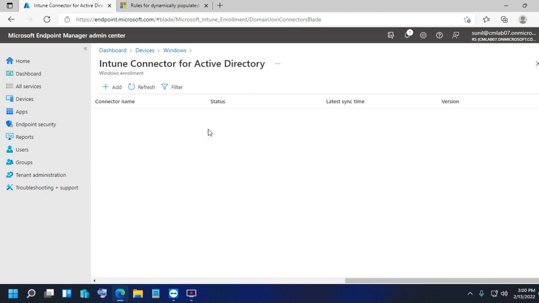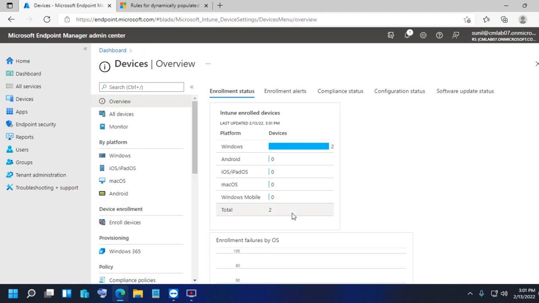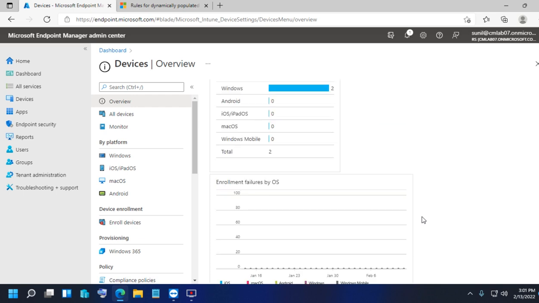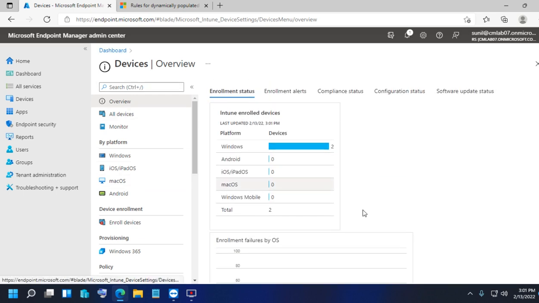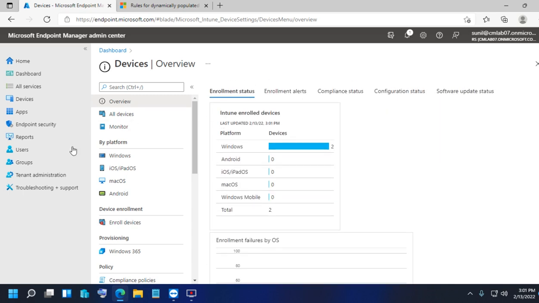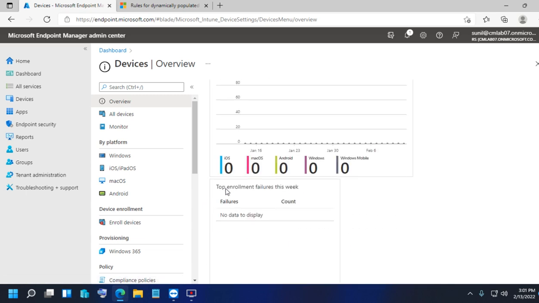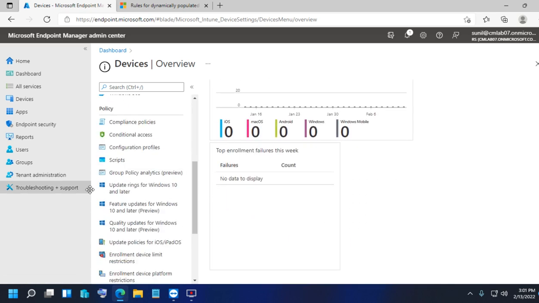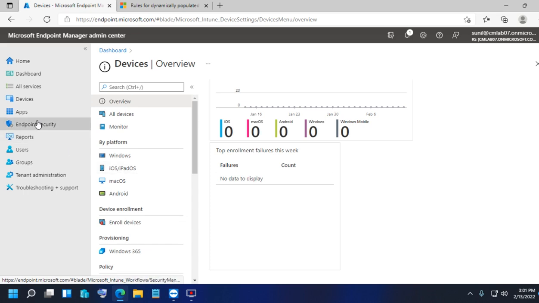In my case we are not using hybrid domain join, so we are not configuring the Intune connector. We will create a separate video related to hybrid domain join.